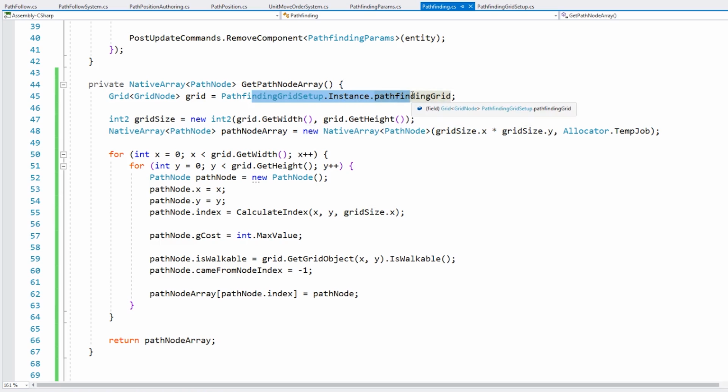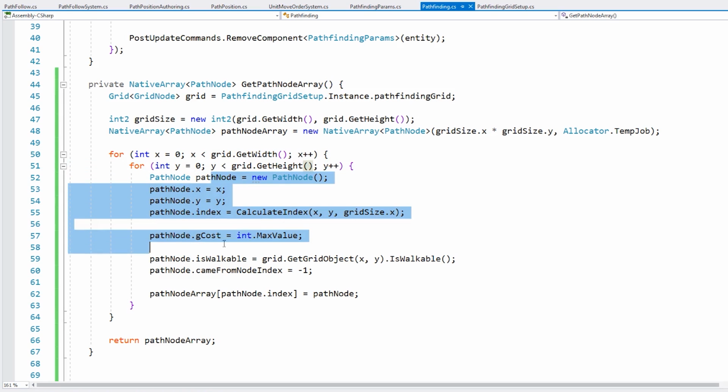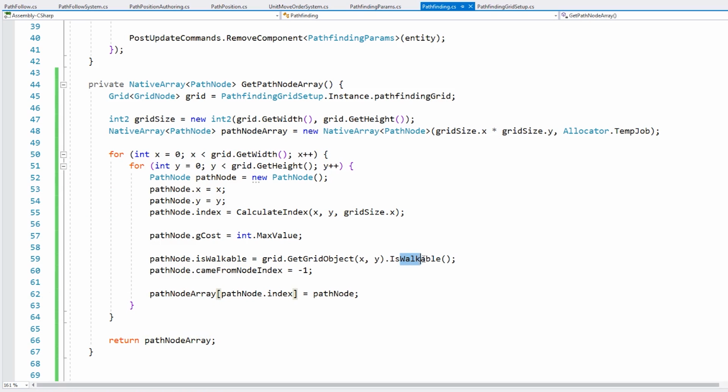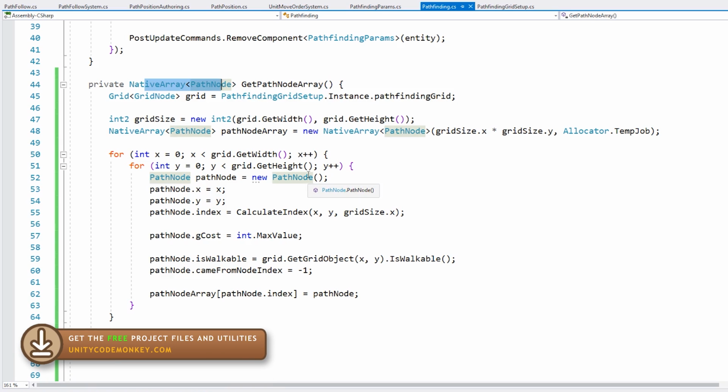So we access the grid that we are using, and we simply cycle through the width and height and create a bunch of path nodes and place them in a flat native array. So you can see we're grabbing the isWalkable from the other grid that we created previously and that we're using as our base and as our visual. Now this returns a native array of path nodes, which is going to be our pathfinding grid map.